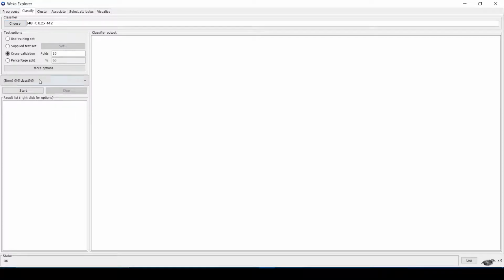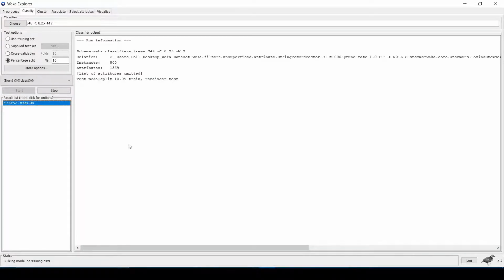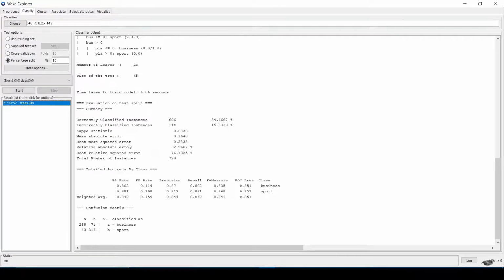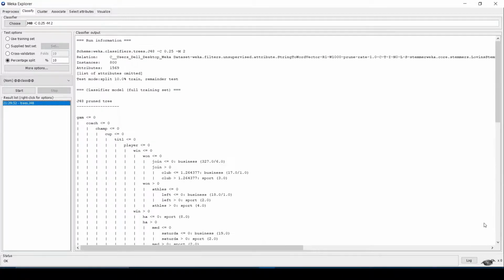We will now specify a percentage split for evaluating the model. So let's say 10%. So 10% of the entire data set will be used for training, and the remaining 90% will be used for testing. So this is just for demo purpose. I know that the standard distribution among train and test sets is 80:20, so we'll come to that. And to build a classifier, just click on the start button, and you can see at the bottom right the bird is moving, which means the processing is going on. Within a few seconds, you can see that the classifier output window is being populated. So just scroll above.